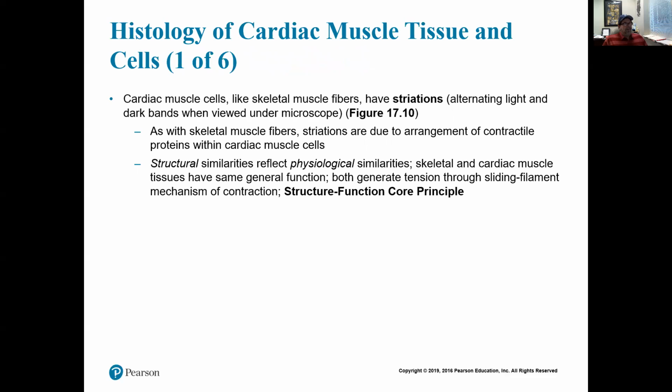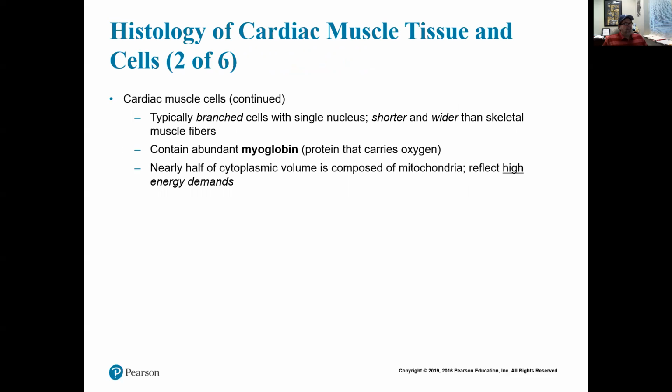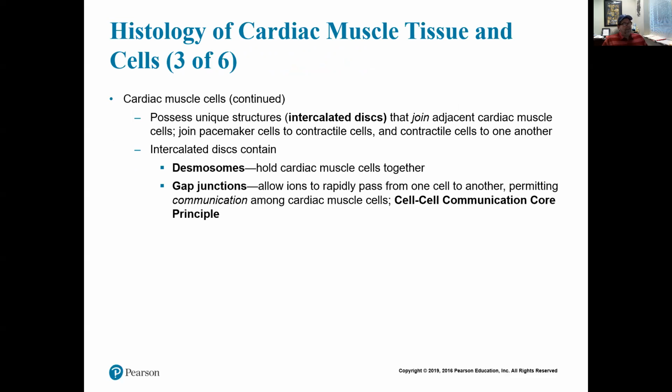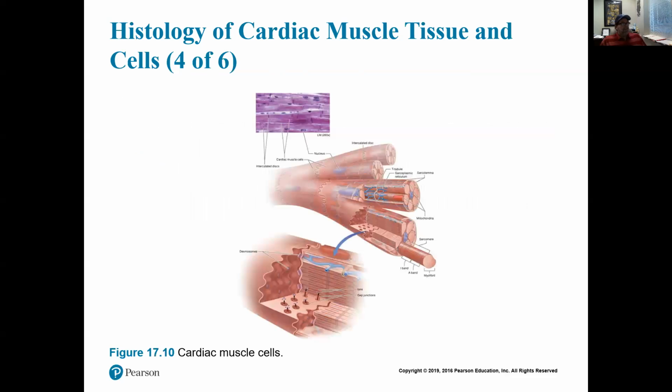Of course, these are striated, and we looked at them in lab, so we know they have cross striations, and they have lots of oxygen-storing myoglobin, right? And they have those intercalated discs that we saw in lab, and those are very important cell junctions that allow the cells to communicate with each other with ions, and that's how we get that rapid cardiac contraction. Desmosomes hold the cardiac muscles together, and gap junctions allow those ions to communicate, so we get that full rhythmic heart contraction that we saw in the video.